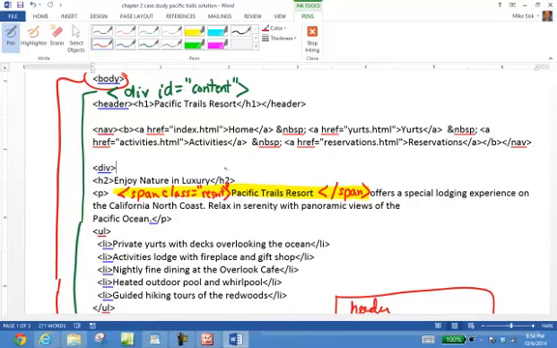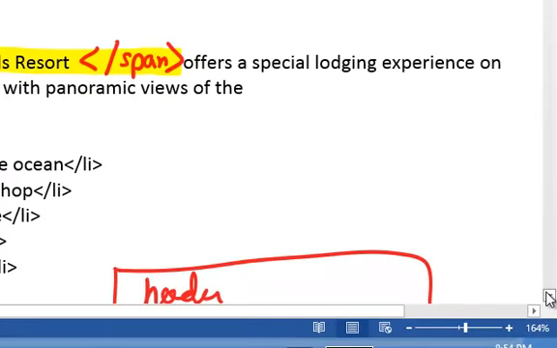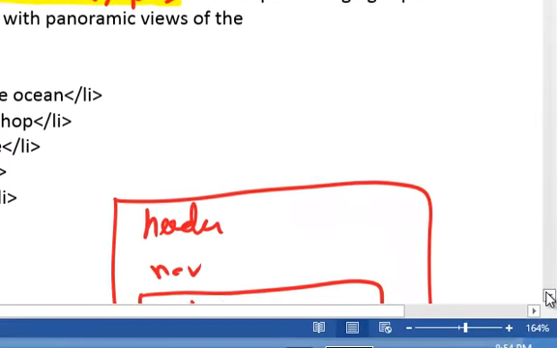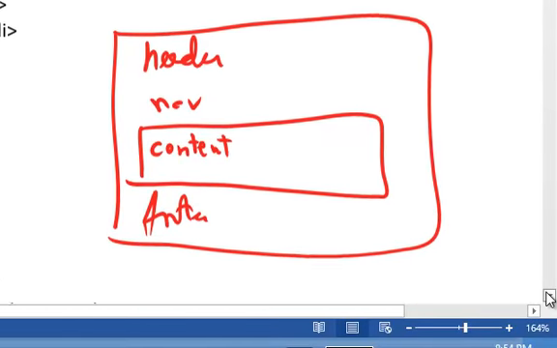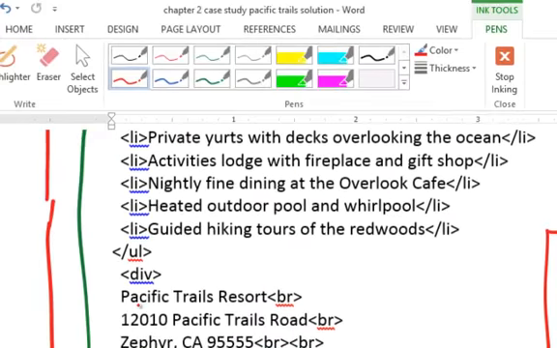And we're doing the same thing later on. There's another occurrence of this down in the contact area, and we'll do the very same thing right here where it says Pacific Trails Resort. Let me show this to you.